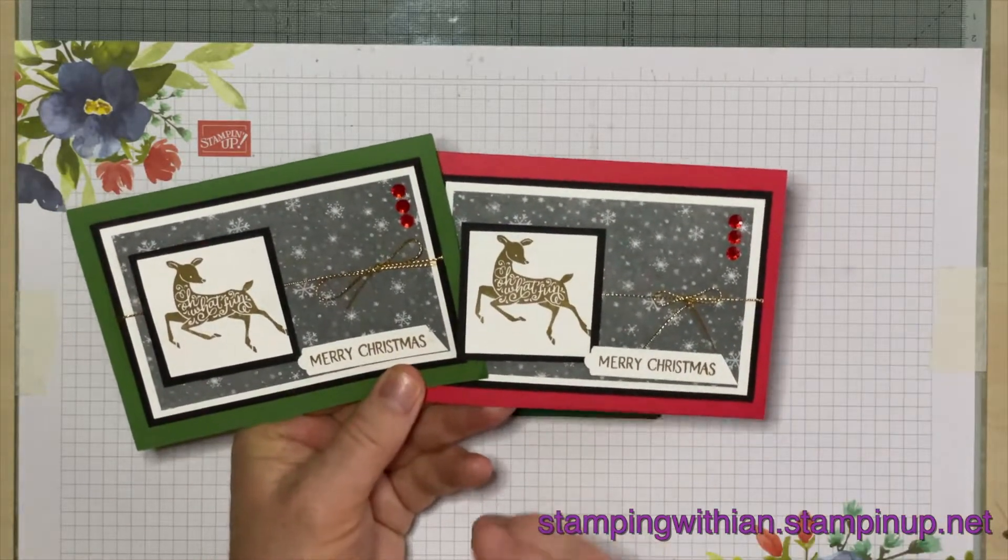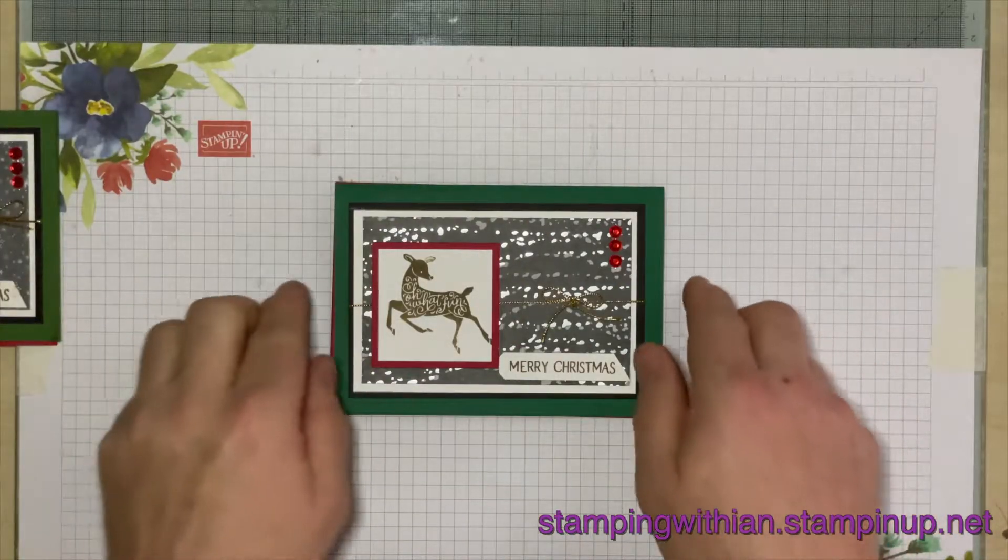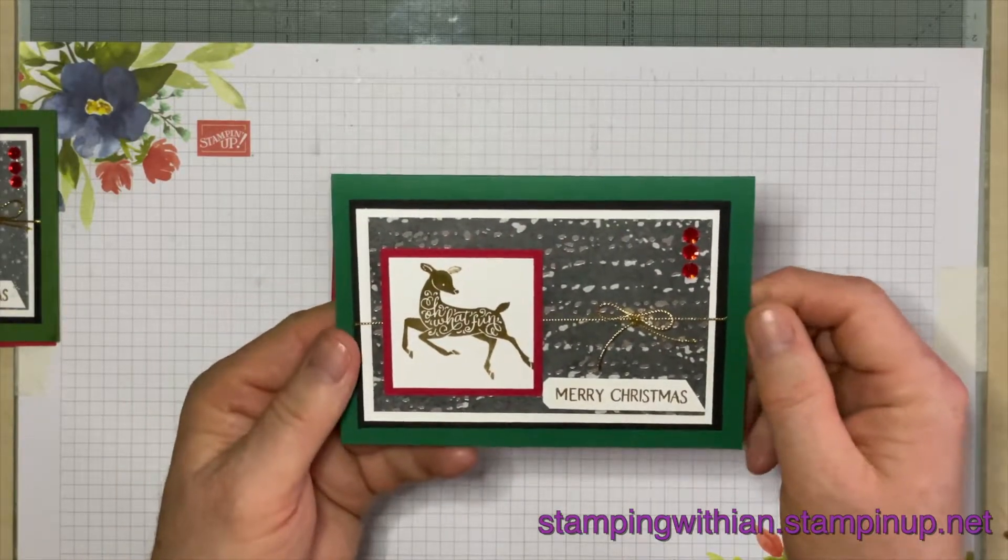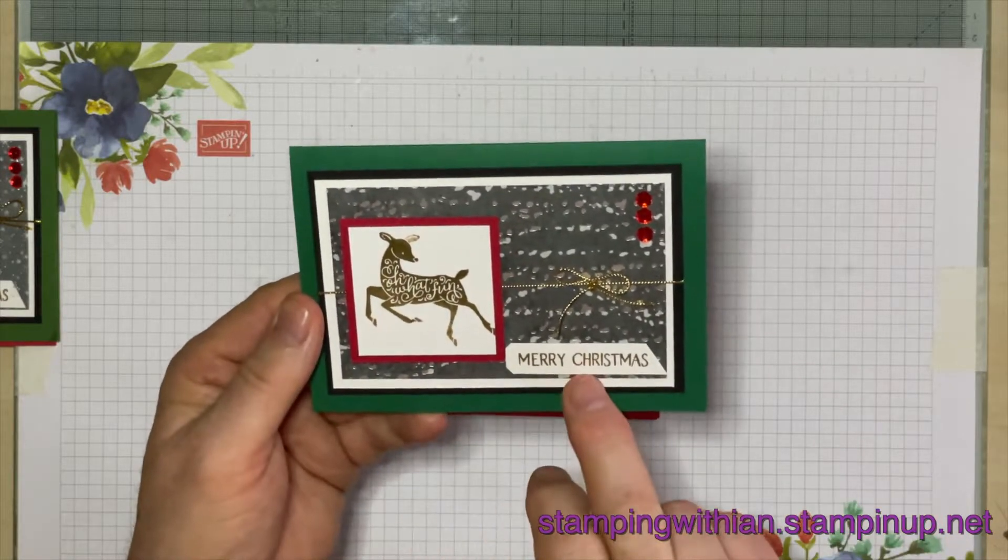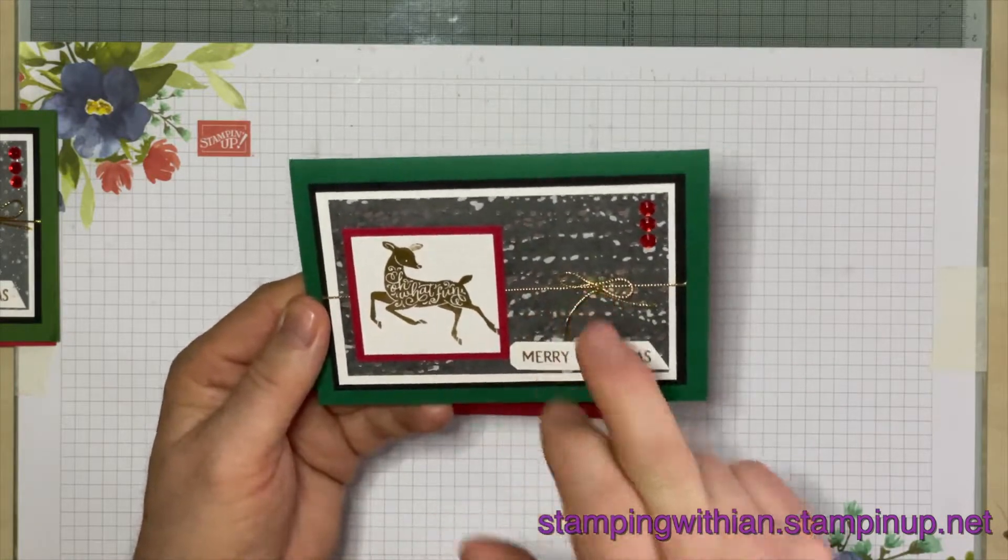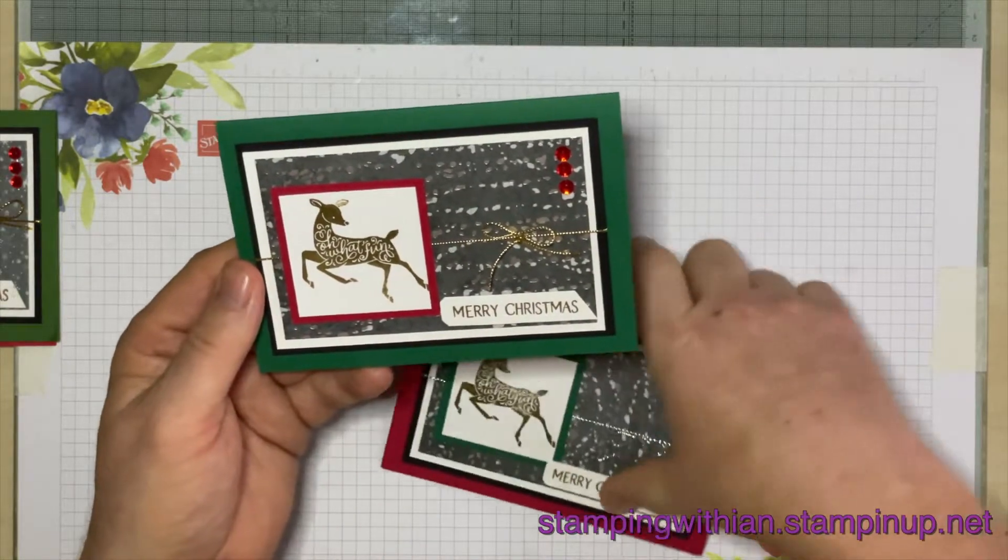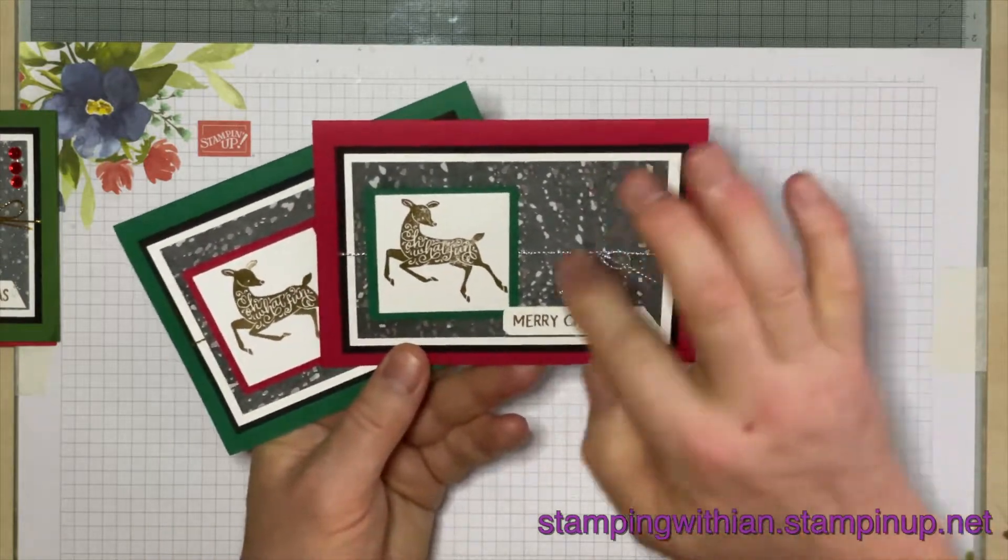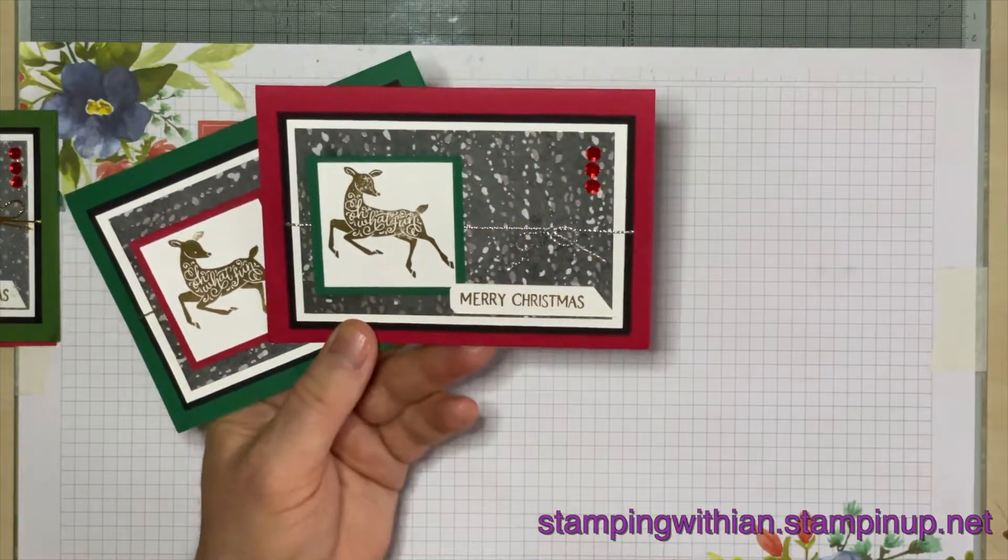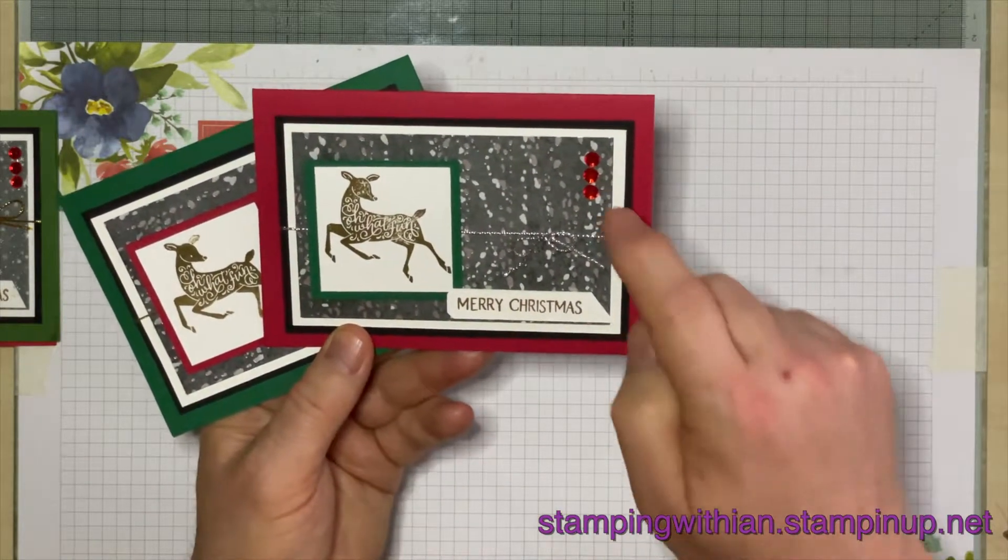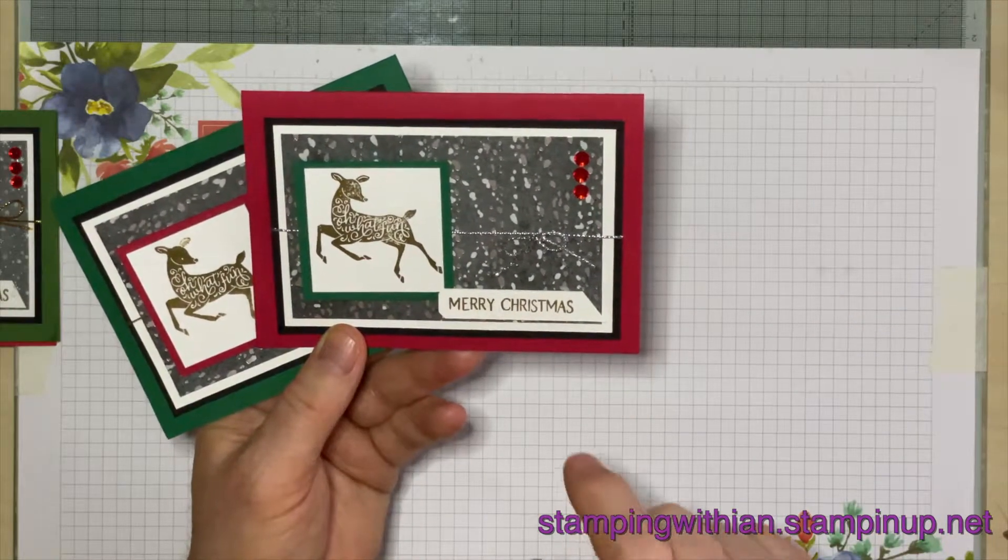Anyway, I decided I needed more color. So, this was the revamped version. Shaded Spruce and Real Red. Still the same Soft Suede. And a different gold cord on these. I seem to have two different sorts. And this is the Real Red one. With the Shaded Spruce as an accent. Same Peaceful Places paper. These are from my stash. I don't have any stamping up red ones for some reason. I don't know why. And I use silver cord.